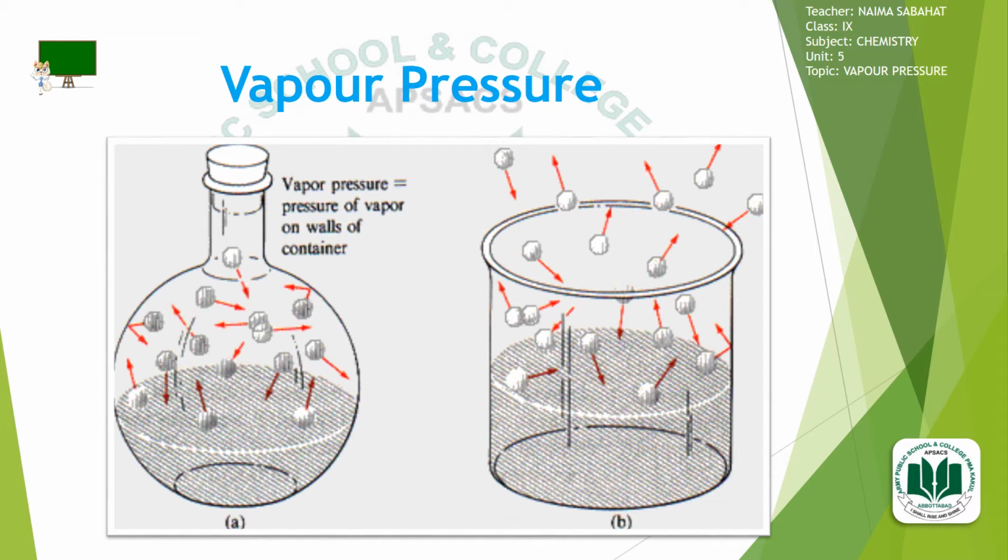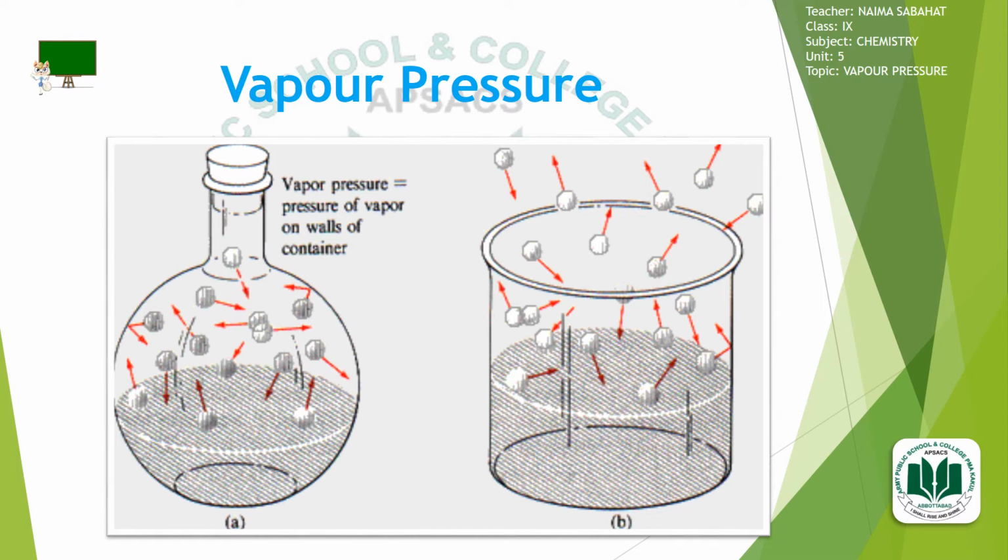When the concentration of the vapors increases, these vapors collide with one another. They also collide with the walls of the container and they collide with the surface of the liquid as well. This third factor is very important. When the vapors collide with the surface of the liquid, the moment they collide with the surface molecules, they develop force of attraction between them, and vapor molecules are recaptured by the liquid molecules.